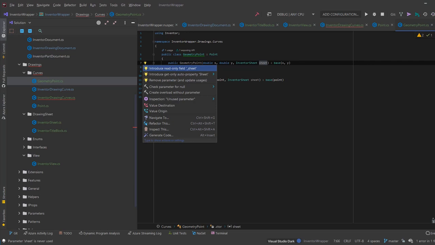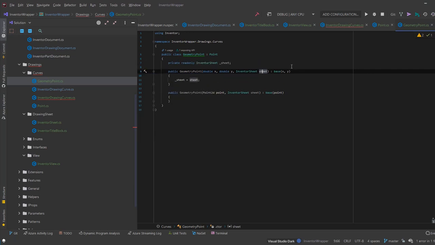Introduce. Okay. Let's do the same thing here. Alright, so now we've got that set up the way we want. And then we want to create the intent point now.